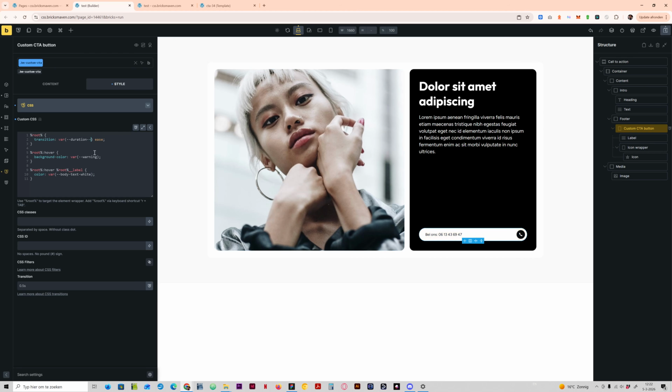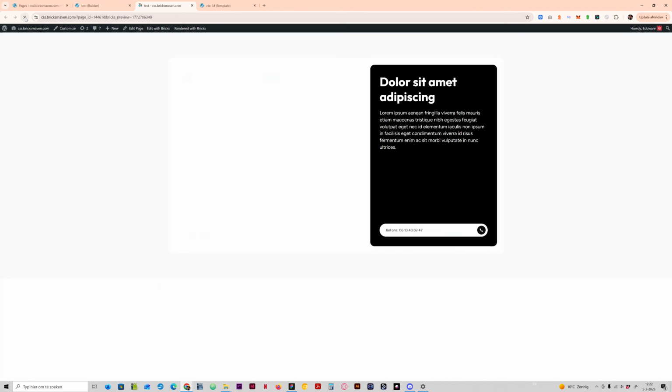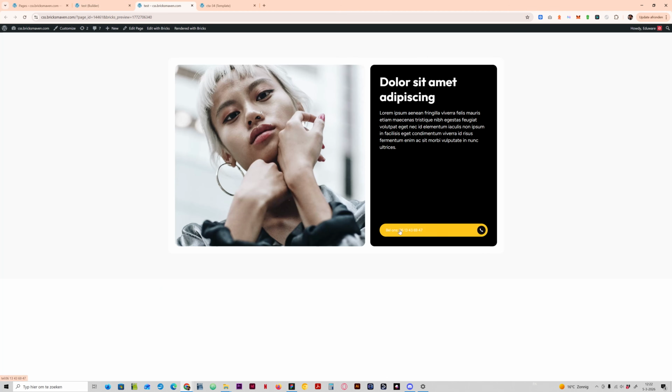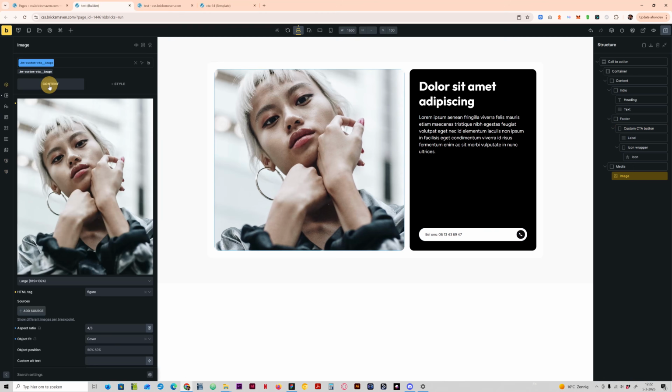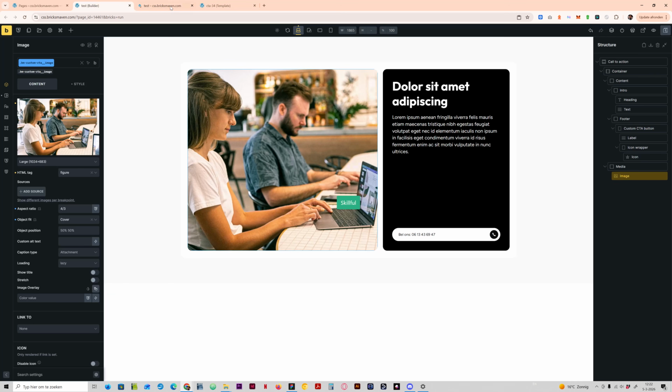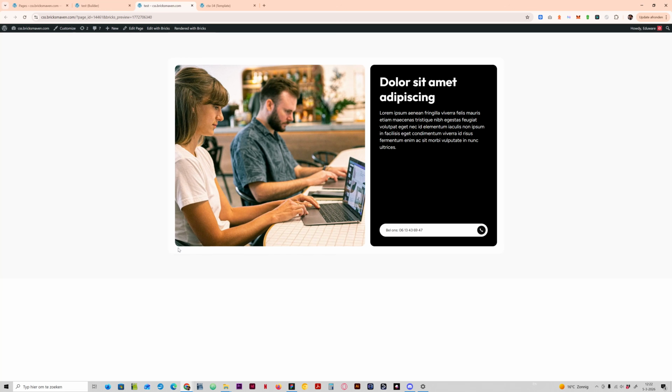I set this to slow, or medium. Yeah. Save it. Cool. It works. Somehow I don't like this image. I don't know. Just change the image up.